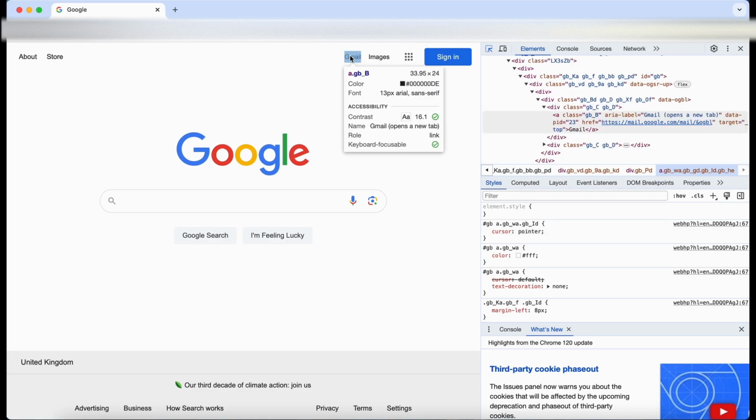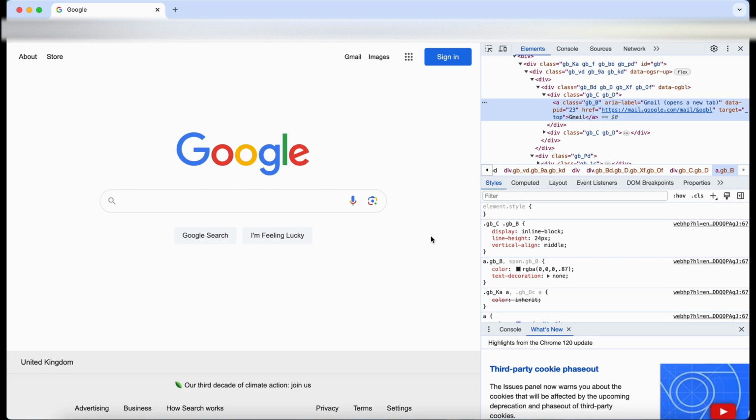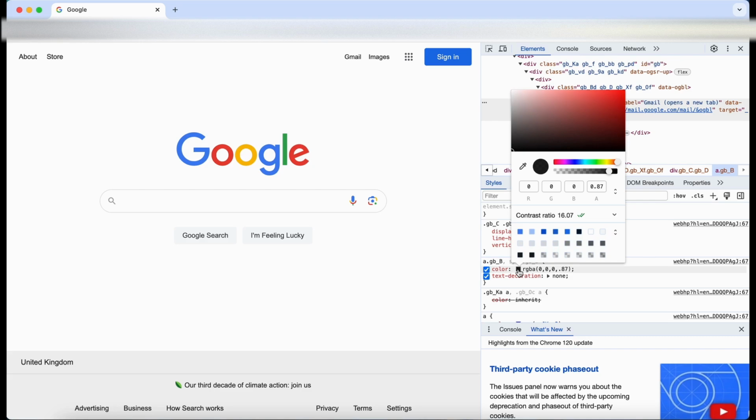I'm going to click on the text. This is giving me more information about the text. Again, the same thing applies here. So you can click on the color. We've got RGBA here. You can obviously change that if you want to go to hex codes. I'm going to change this to create something that's a bit brighter and that will stand out. That looks terrible, but it's fine. You can see the change. So Gmail and images are now this limey kind of green.